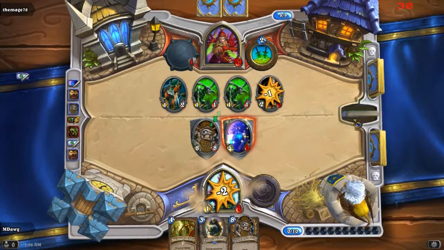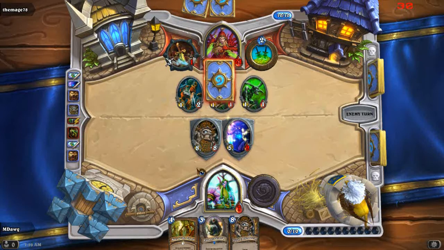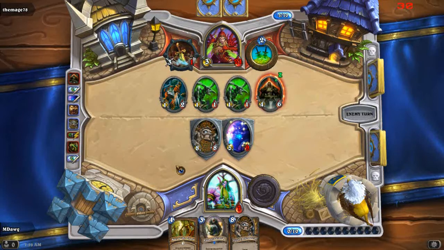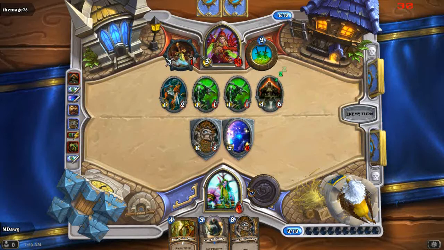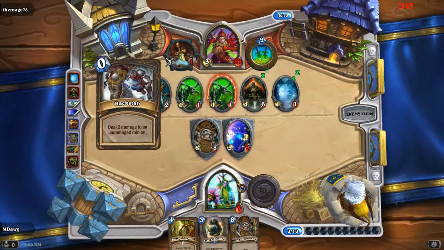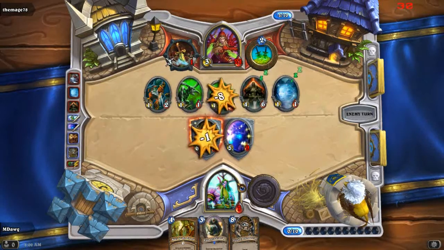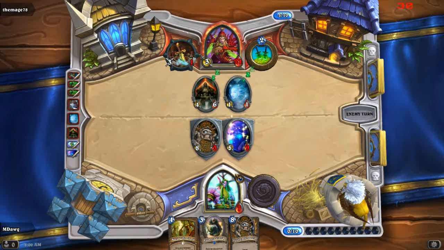For the wilds. Alright, that's what he just top decked. Let's see what it is. They are bend to my command. He can do 6 damage right now with his weapon and minions. Still looking pretty good.